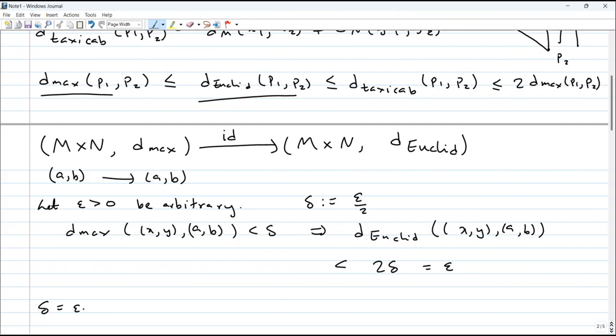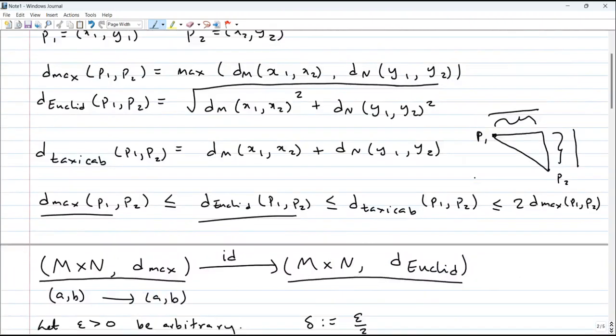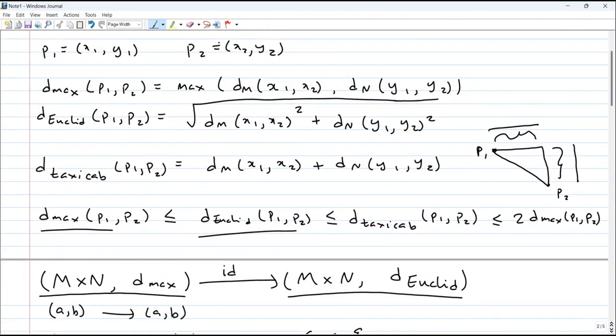So since this identity function is a bijective function, it is continuous, and its inverse is continuous, what it shows is that the first metric space is homeomorphic to the second metric space. As such, these two are the same. But we saw in the case of real numbers, the standard metric is not homeomorphic to the reals with the discrete metric. Here, these are homeomorphic to each other. You can play similar games using these inequalities to show that you can choose the product metric with any of these metric spaces, and they will all turn out to be homeomorphic. You can give it a go yourself.